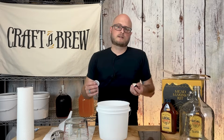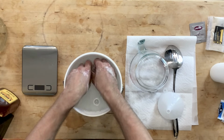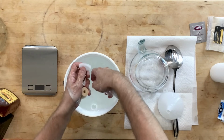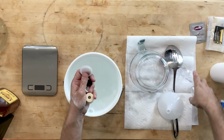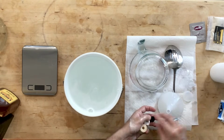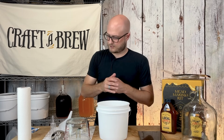You want to make sure everything that you sanitize spends about 60 seconds in contact with that sanitizer. So what I like to do is just sanitize everything and lay it out on a paper towel to dry. And since this is a no rinse sanitizer, you don't have to rinse it. So just set everything out, let it dry a little bit, and then we can move on to making some mead.